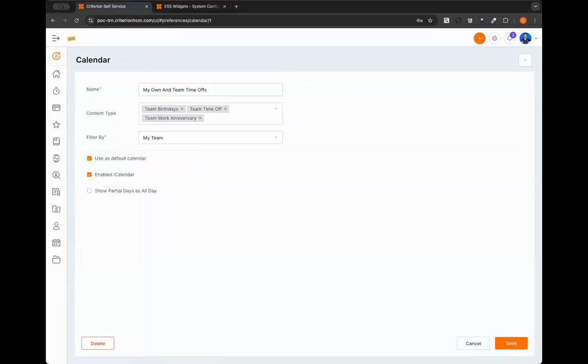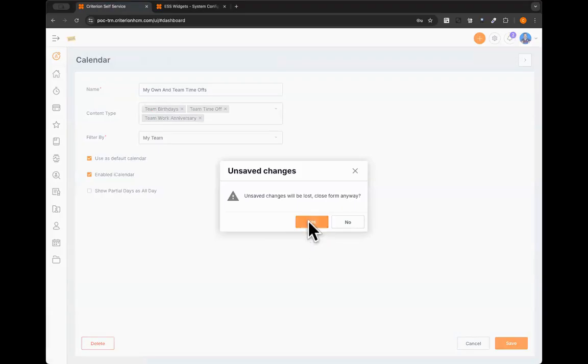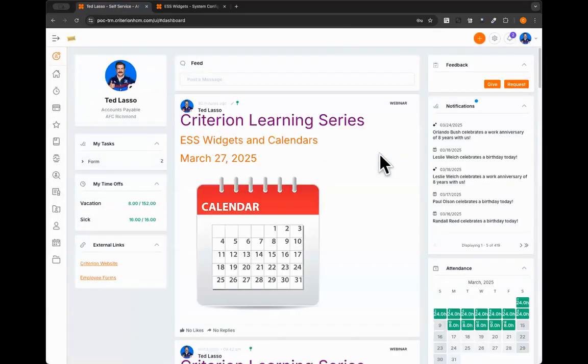All right. So I think that hopefully covers this. As some people say, hopefully we're done and dusted here with ESS widgets and calendars. The only thing I can't really cover, because it is very program specific or device specific, is subscribing to the calendars. So that one I would recommend searching for with your favorite search engine. There are probably videos out there on how to add a calendar to your Android phone or iPhone, or Outlook or whatever. It's usually very simple to add a calendar feed or a subscribed calendar. Sometimes the terminology might be what you need to look at.